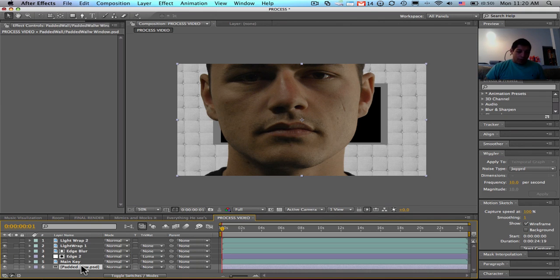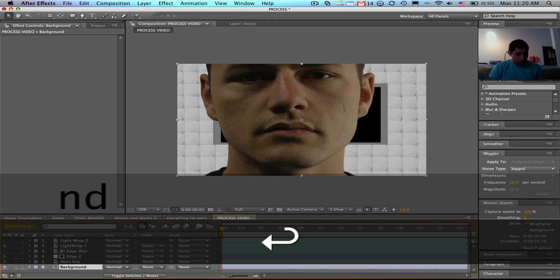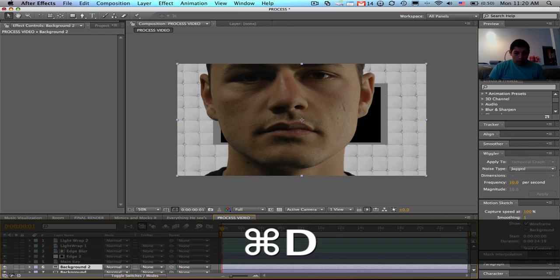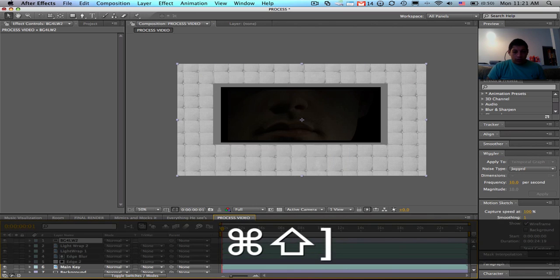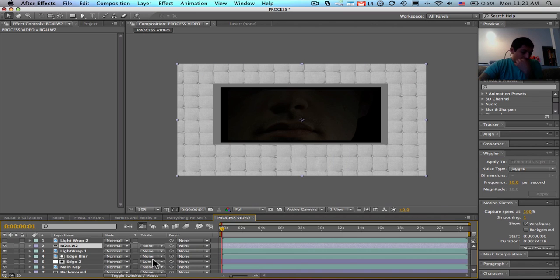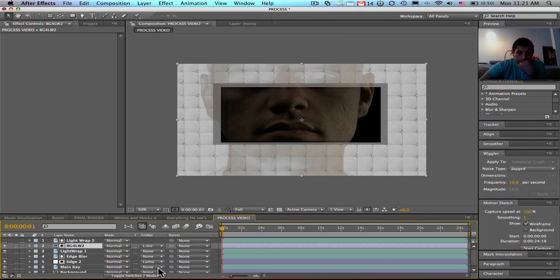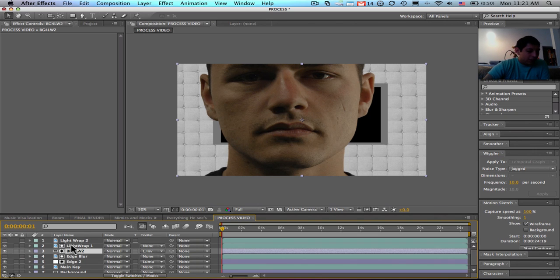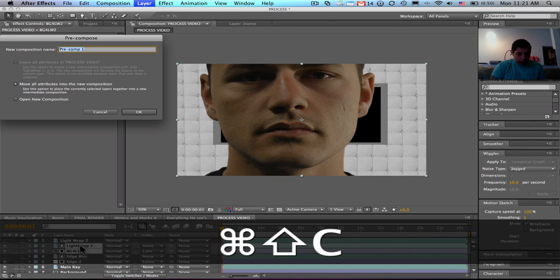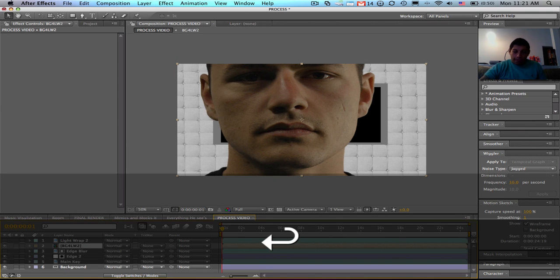Another thing we're going to want to do is duplicate our background layer. First off, let's call that background. Now let's duplicate that. And let's call it BG4LW2. Move it under Light Wrap 2. And set it to Luma Inverted Track Matte. We're almost there. Oh, wait. This one goes under Light Wrap 1. There we go. I was wondering why it was giving us problems. Okay, now we're going to pre-comp these 2 and call it BG for Light Wrap 2. Getting a little complicated, I know.